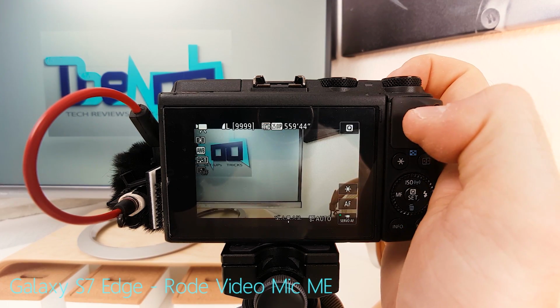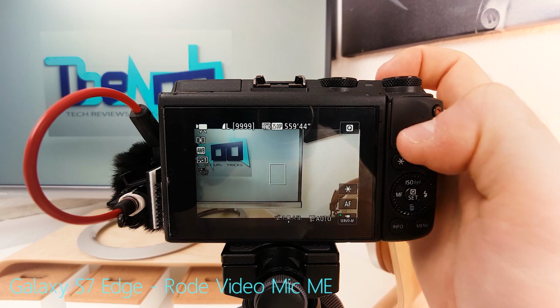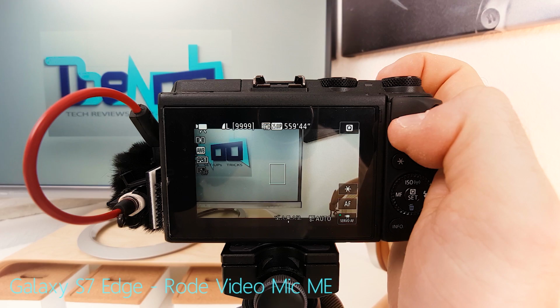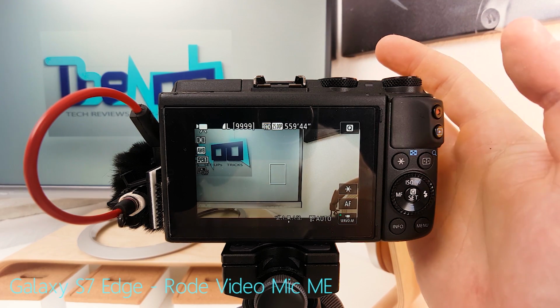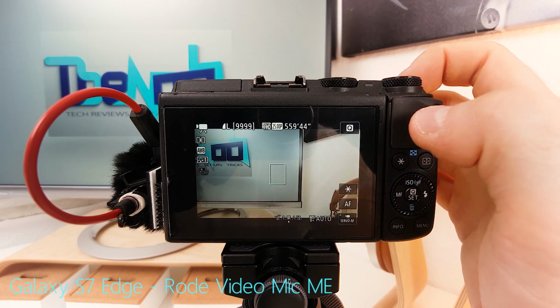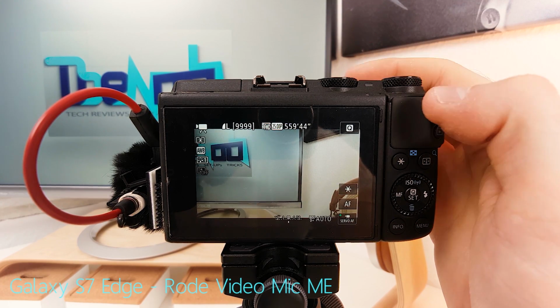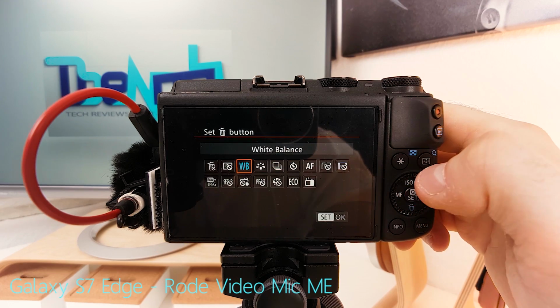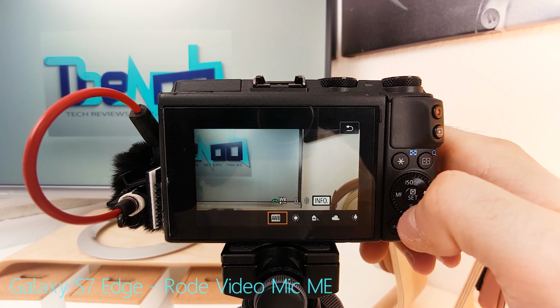Now the custom function button right here next to the shutter button I set to autofocus method, because every once in a while you are going to switch from face tracking and tracking into one-point autofocus. In difficult situations where you really need to tell the camera what to focus on and you only need one autofocus area active, that's when you need one-point autofocus. And having the button that switches autofocus modes right next to the shutter button pretty much makes a lot of sense. This right here, the only other setting that makes sense is the white balance. So now if you click down on the click wheel, you can change the white balance.